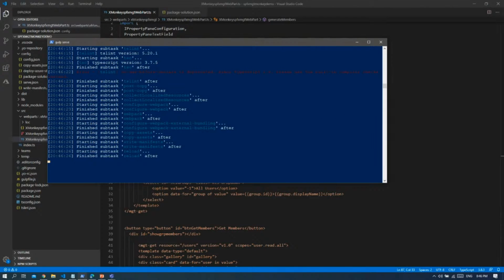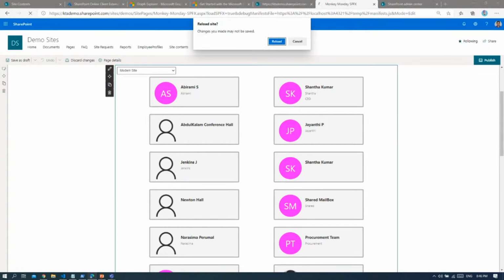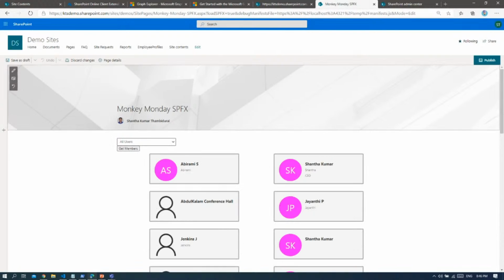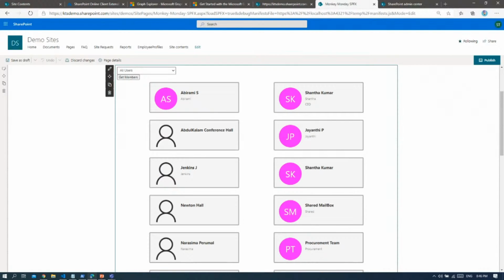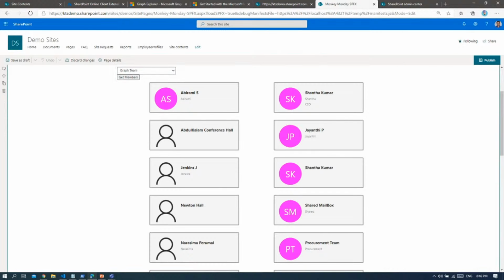So this is now done, and then just refresh the page, reload. Okay, so I'm going to select modern site, get members. I think there's some problem, right?